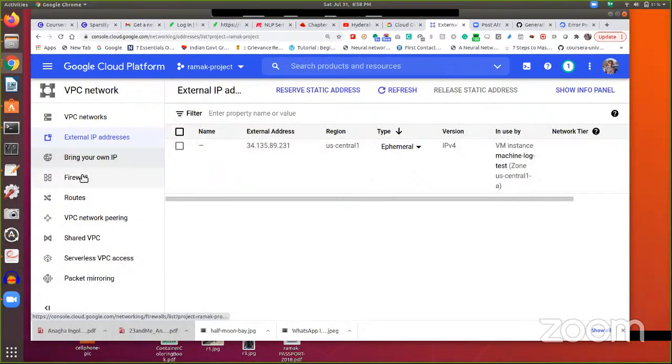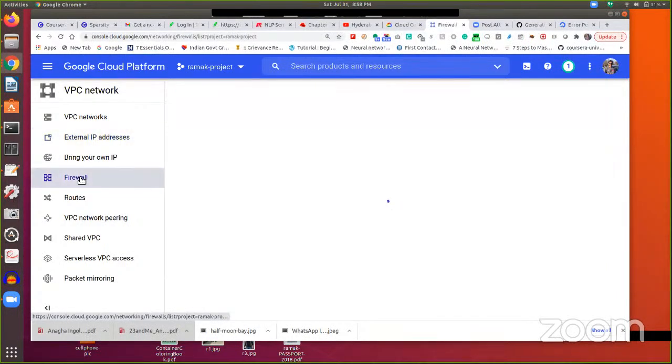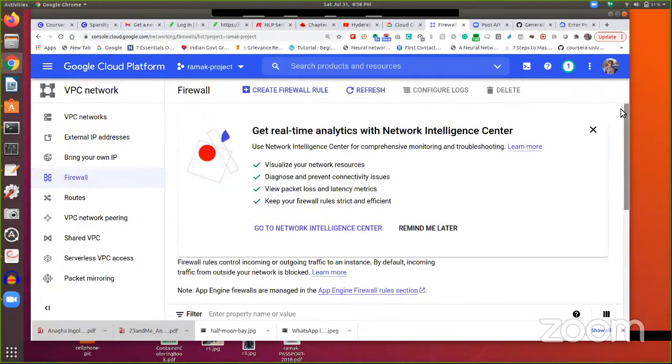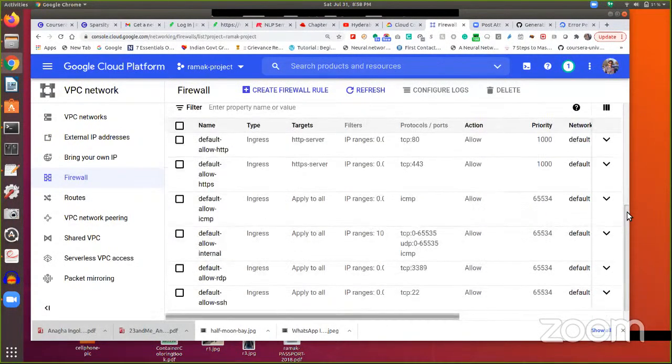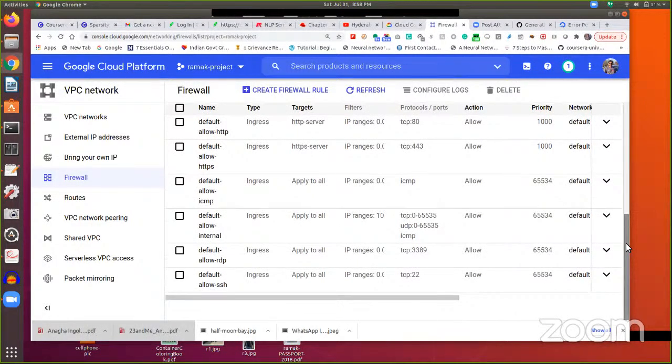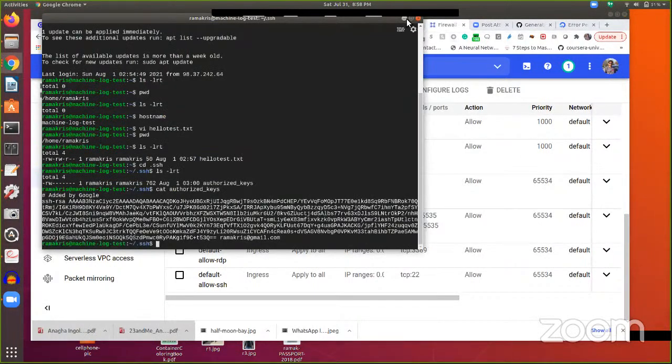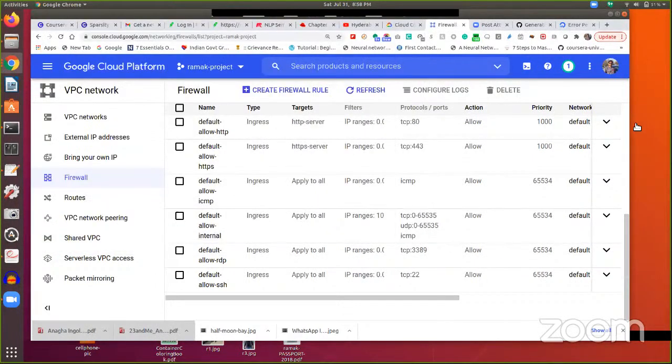Okay. Now the thing that you would need is the firewall. Now what is a firewall? A firewall is a security mechanism that will prevent or allow a machine to connect to your machine. In Windows by default, I know Windows has its own firewall and closes all the ports.